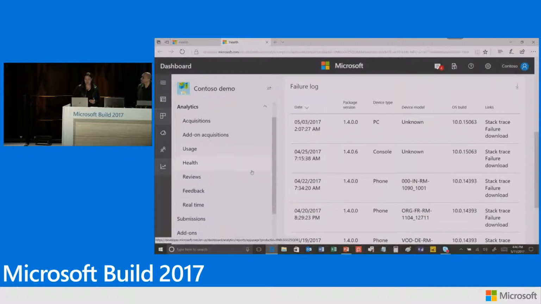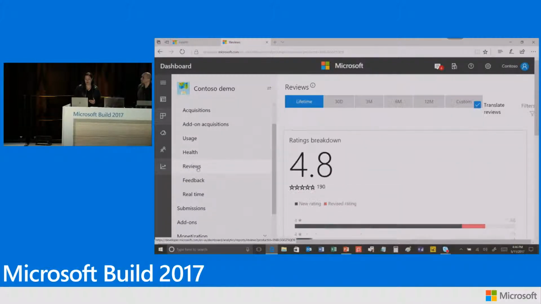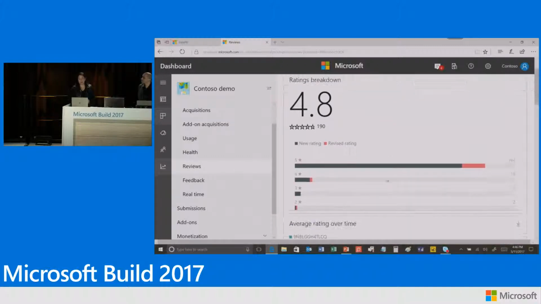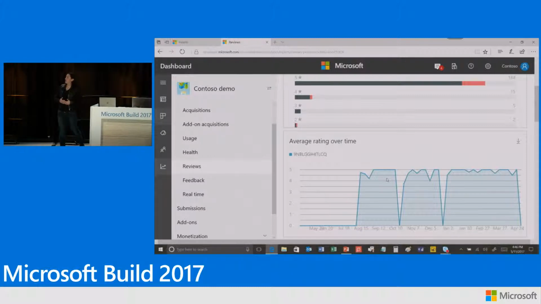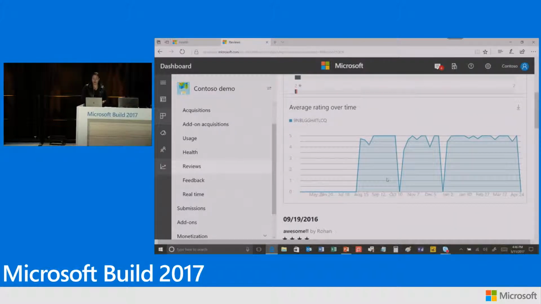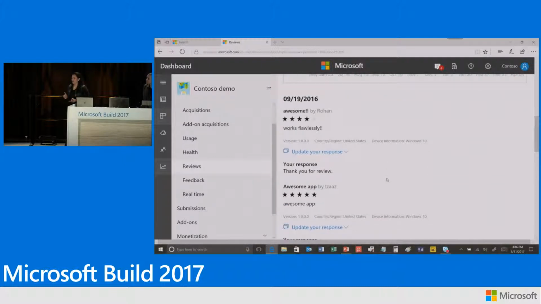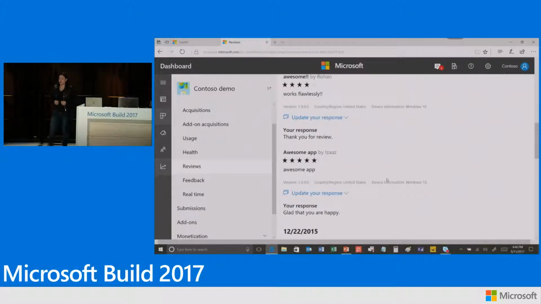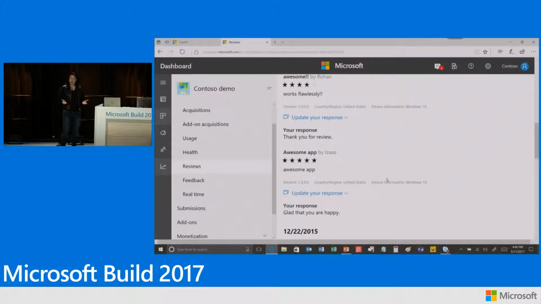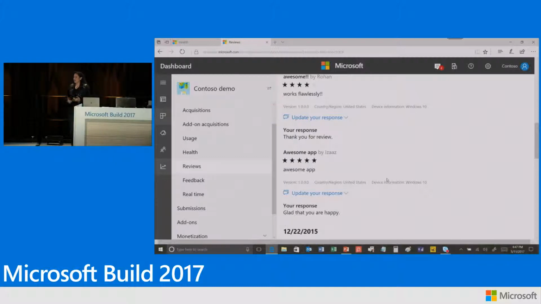In addition to that, we have our reviews. As Jaime mentioned, reviews and ratings are super important for your app acquisition. So as you're fixing your failures, wouldn't it be great to let your users know that you fixed this bug that's been plaguing everybody? What you can do is come in here every single day and respond to your reviews. You can make those responses public or you can make them private. If they're public, now everybody knows, gee, I fixed this thing, my app quality's up, and you're going to drive more people to be more interested and engaged and say, oh, okay, this app is going to work for me.